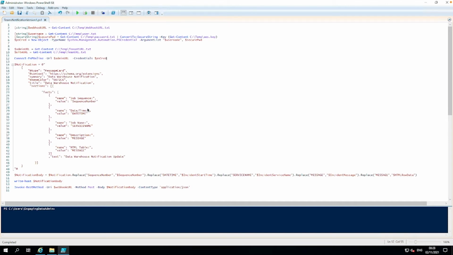I've parameterized a lot of these to use text files, and that's really to make sure that I don't give away any of our username, passwords or internal URLs. So in this webhook URL.txt file, we're going to copy and paste the URL that we saved from Teams into this file, and that's going to go into the variable and be used to send the notification to that endpoint, that webhook.